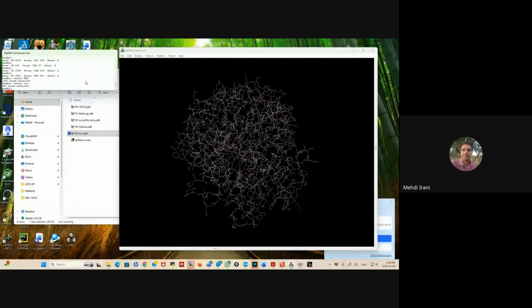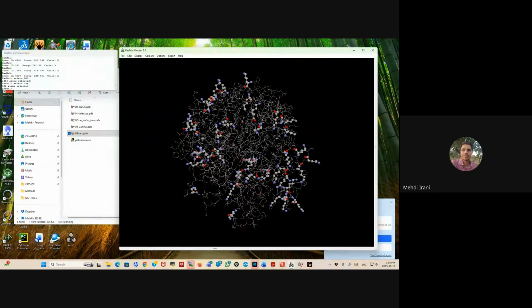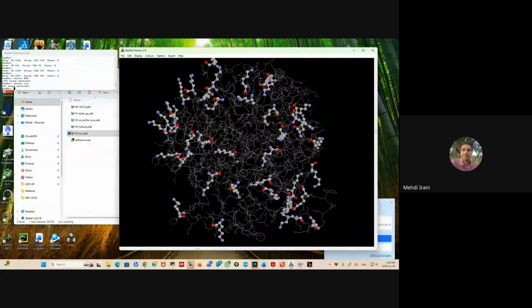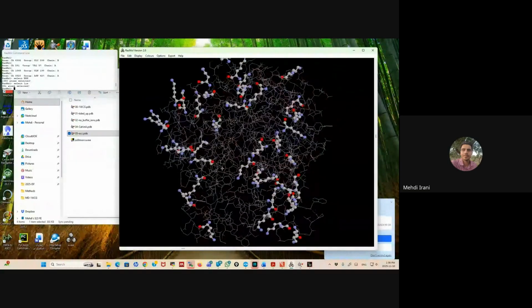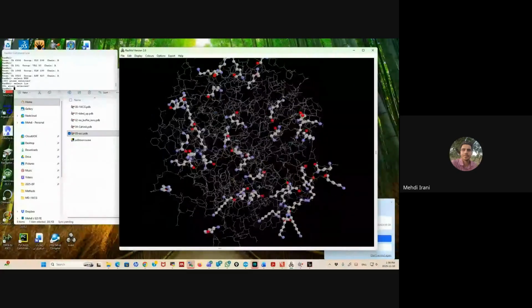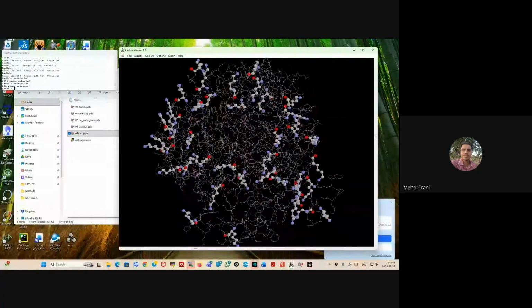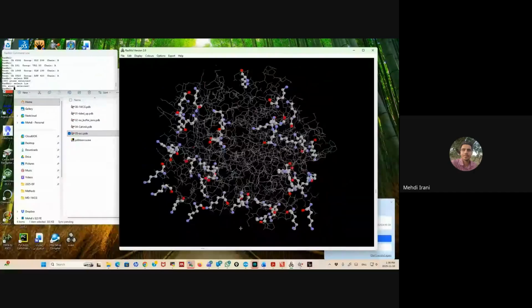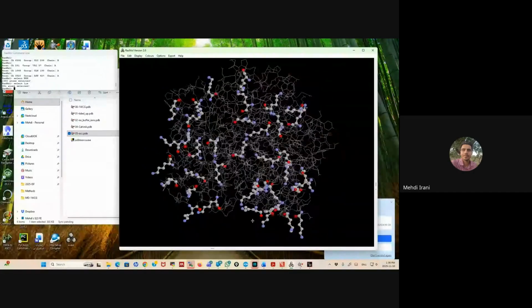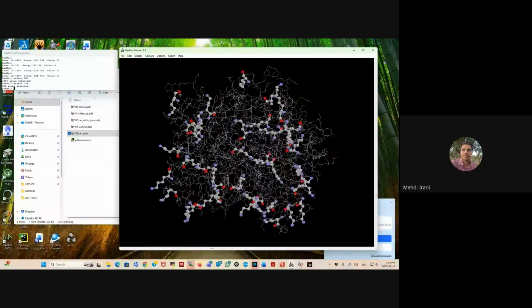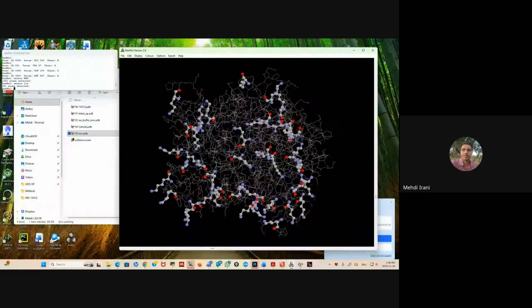Then after that, I display them in ball and stick. These are lysine residues. As you see, almost all the lysine residues are on the surface of the protein. This is something that nature chooses, and moves the charged residues to the surface.